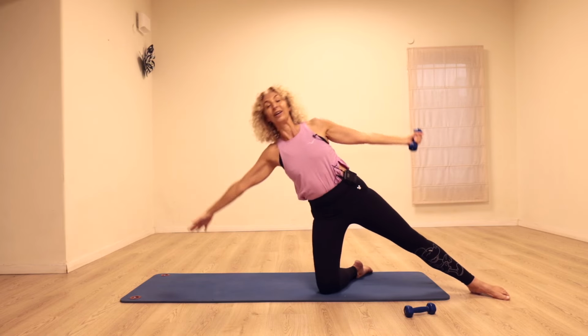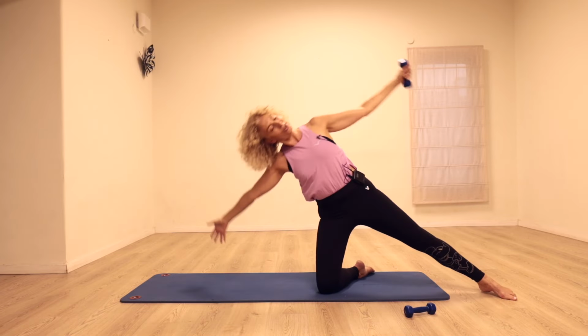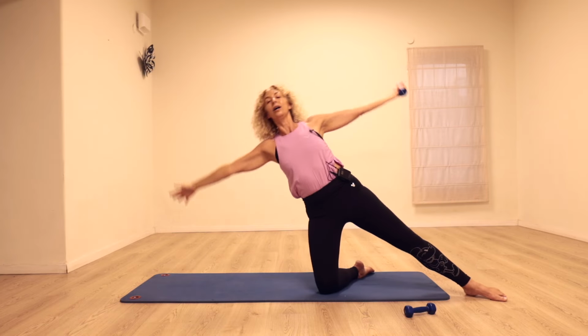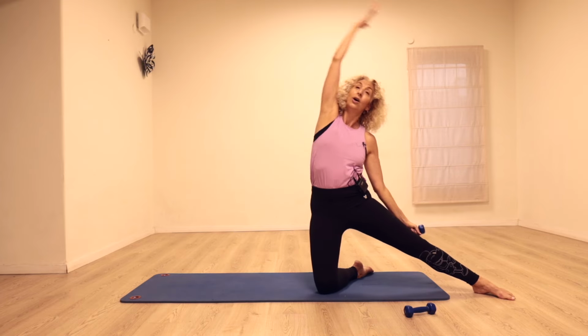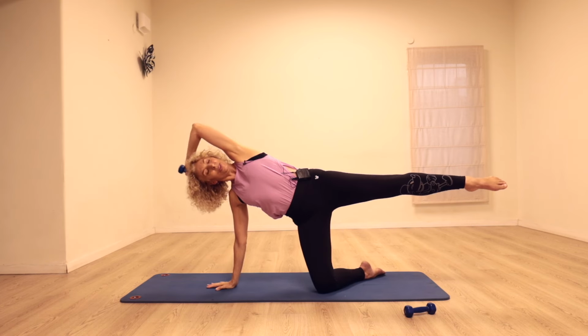Keep going. This time the leg's going to also come up off the floor and reach it down, and up, lengthening up, over, up and down. One last time. We're going to stay here with the leg, bend the elbow and stretch.